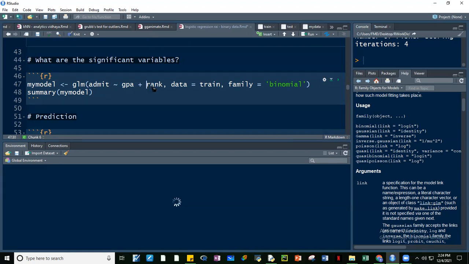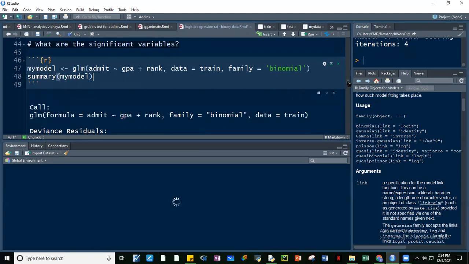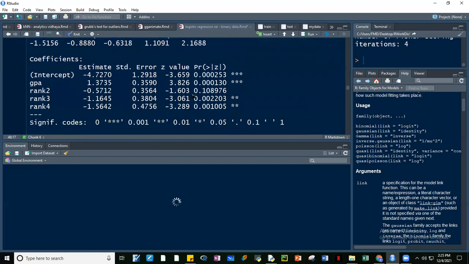And then sabi natin si rank, kailangan pa rin yan. Okay? So the same thing, guys. Let's see if our model changes. Okay, there. So now, GPA, in fact, it's more significant kasi naging 3-star siya. Rank 3, rank 4 is still significant. So this will be our final model. Sabi natin, hindi natin pwedeng tanggalin si rank, kasi rank 3 and rank 4 are all significant.